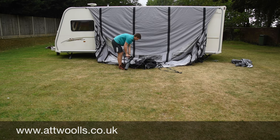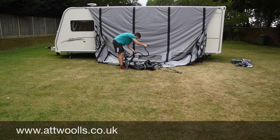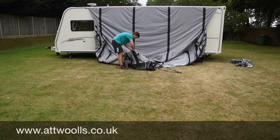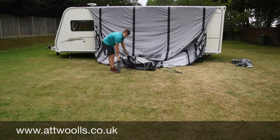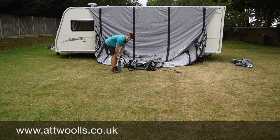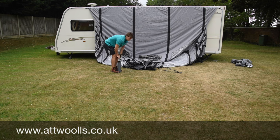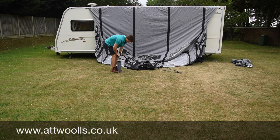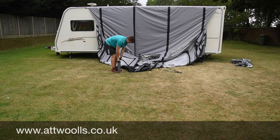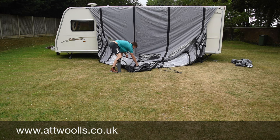With the Camper models you've got one inflation point which you just go from. The joy of this multiple inflation point system is it's much simpler to segregate everything off, so if you do have any issues — a puncture or something like that — it's all sectioned off for you. You can't really replicate that with isolation valves on the inside. So pump the beams to full pressure — for the Vango model it's 7 psi — and as I'm pumping I can quite clearly see in the little dial the pressure. We're at 7 psi there.